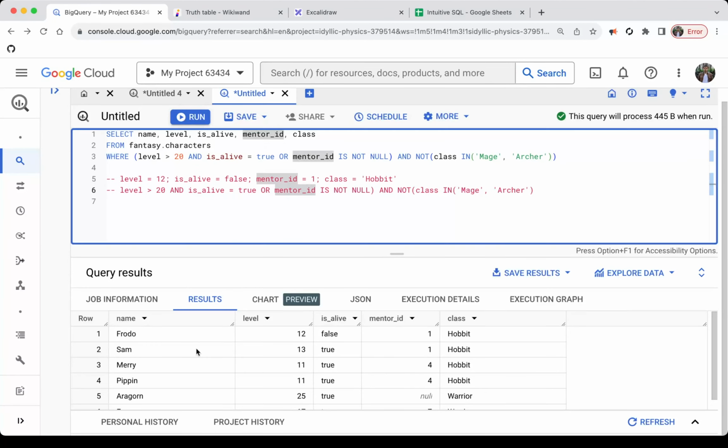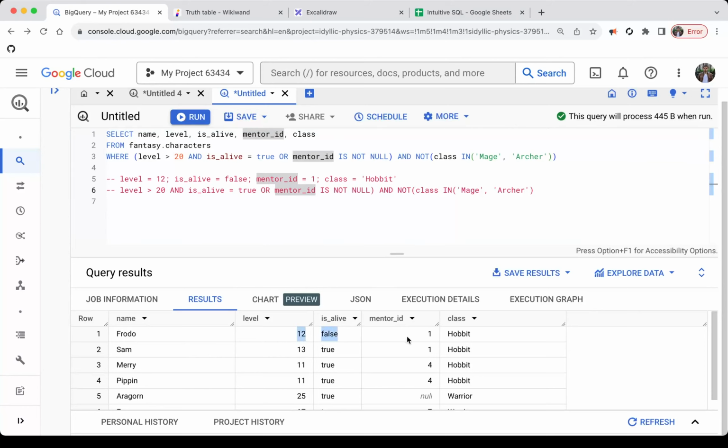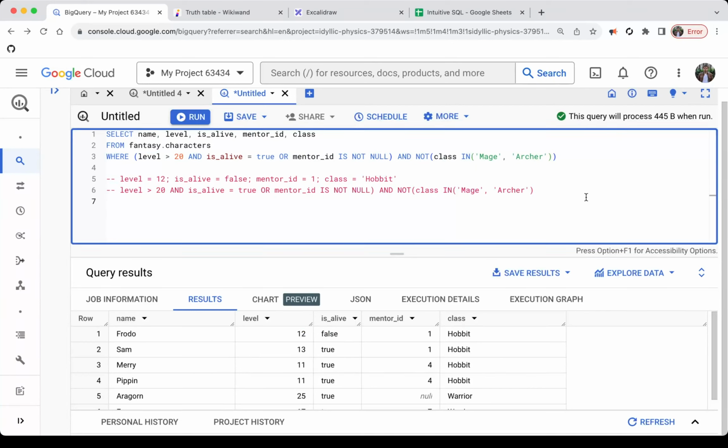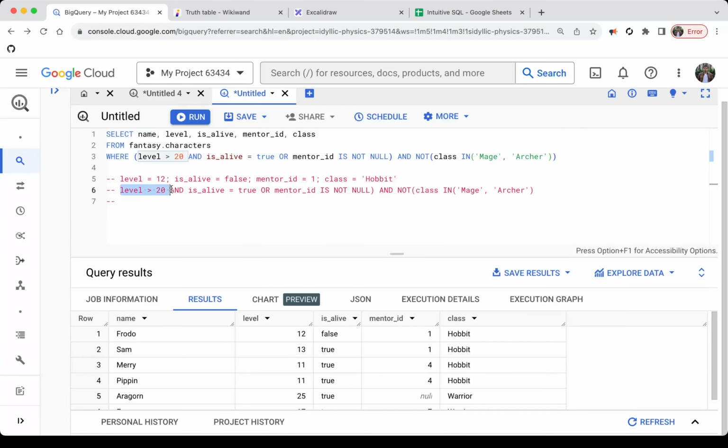Now, what I've done here is to take the first row of our results, which you see here, and just copy the values in a comment. And then I've taken our logical statement and copied it here as well. So let us see what SQL does when it checks for this row. The first thing that we need to do is to take all of these statements in our where filter and convert them to true or false. And to do that, we have to look at our data.